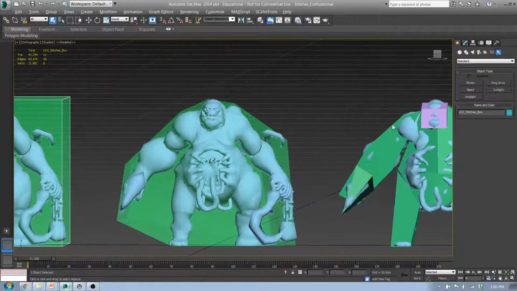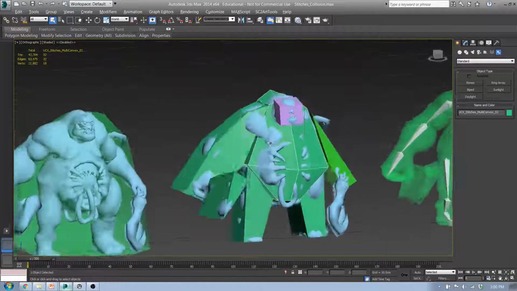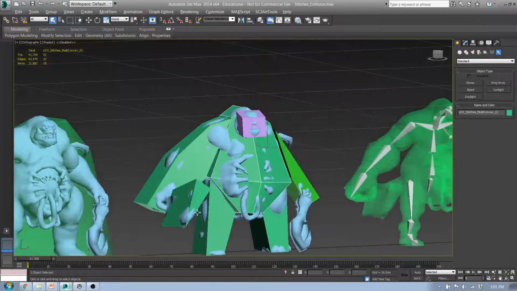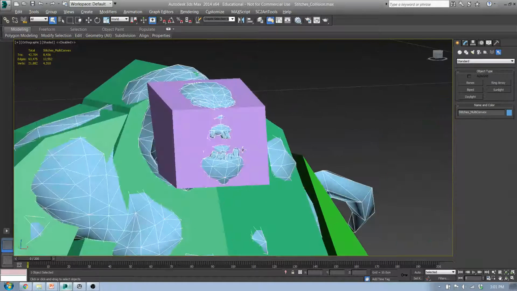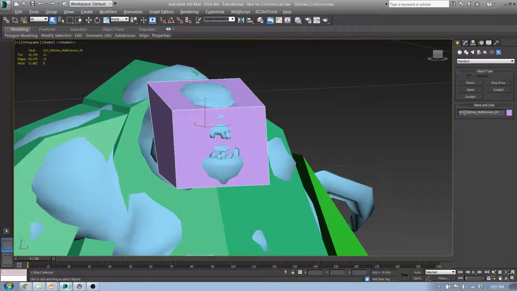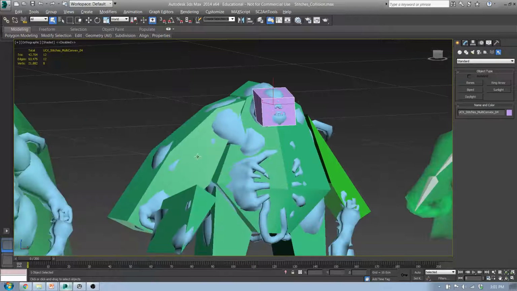You'll notice I did that with this one. Now each one of these pieces, like this object here, is called stitches multi-convex. You'll notice every single box is called UCX underscore stitches multi-convex underscore 04, because that's the fourth box.